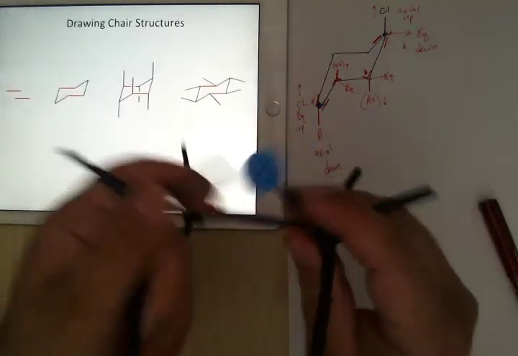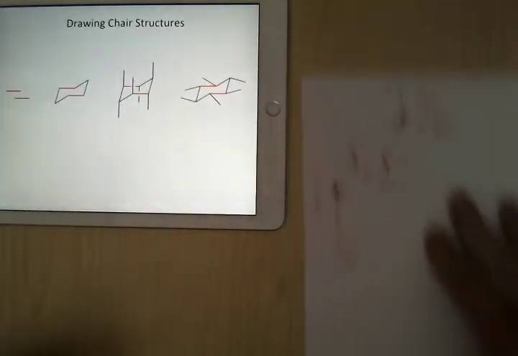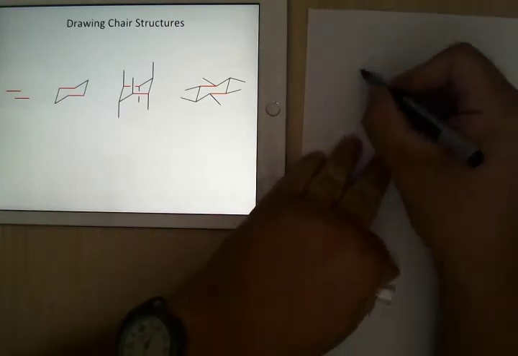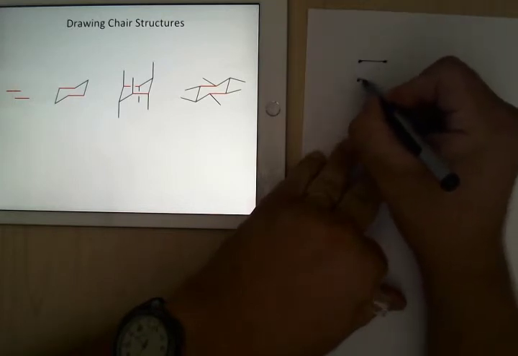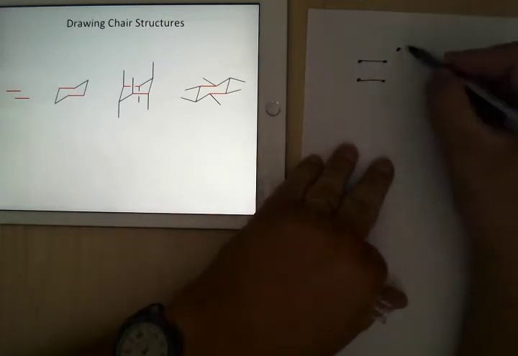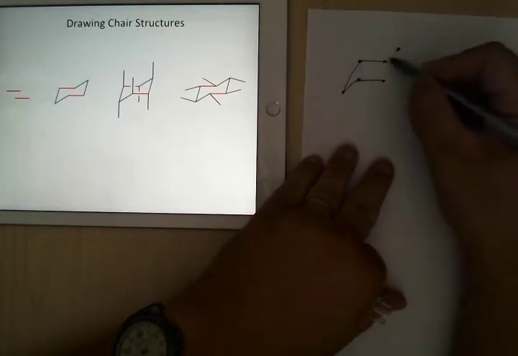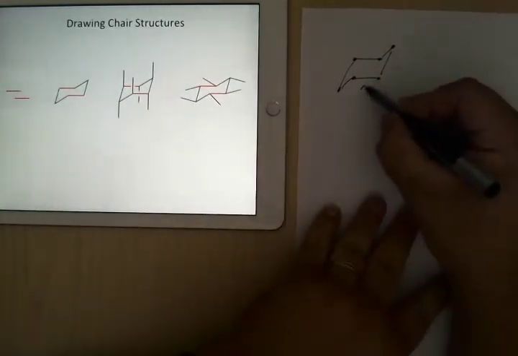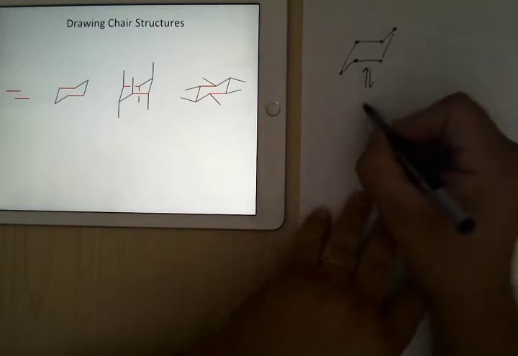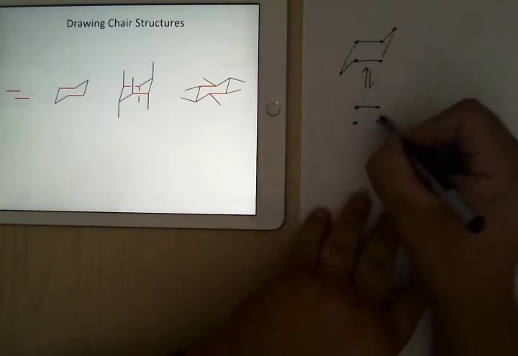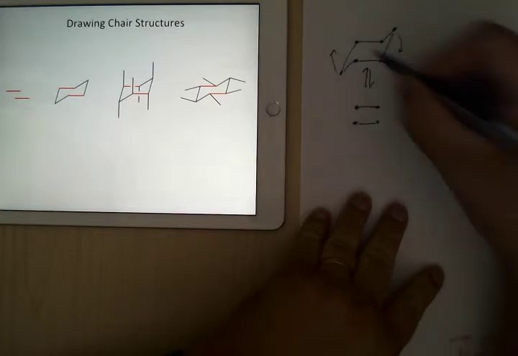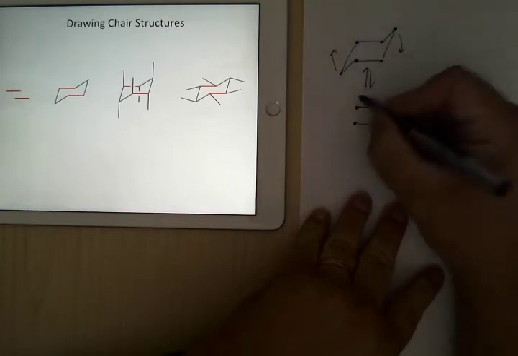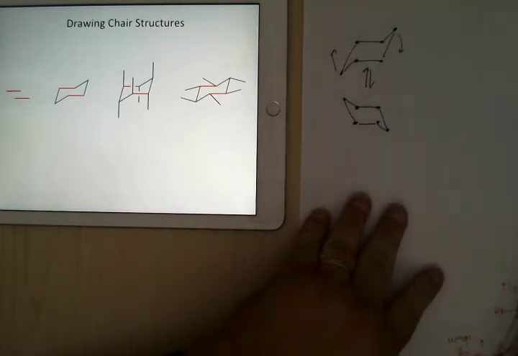These guys here. So the easiest way to draw these chair structures, I've always found, is to start with the middle ones, just start like this. Then put one side high and the other side low, and then just connect the dots. That's it. You've got yourself your chair. Now, if you want to do a chair flip, you would keep those four the same, but you move that there. So this was high, so over here at the chair flip it's low, and for here it's low, so now it's high, and so there's your chair flip. Not too bad.